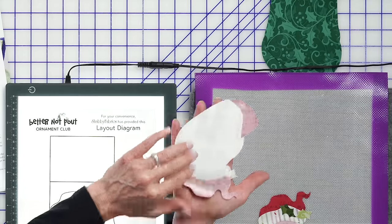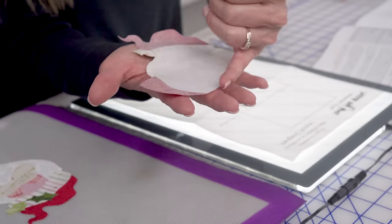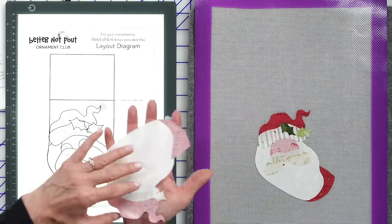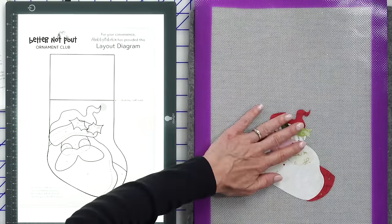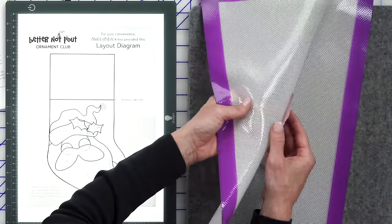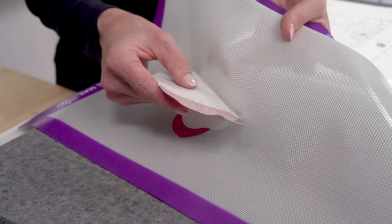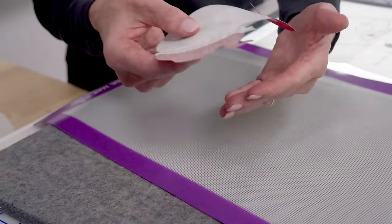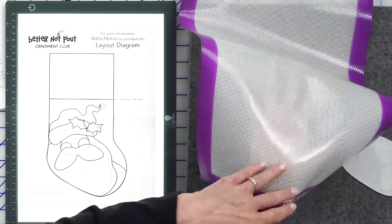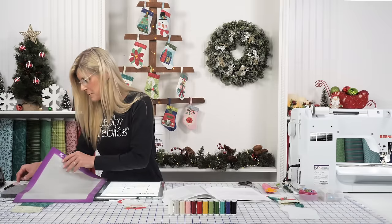And while that's cooling down, I just want to get a close-up of that. And you can see how everything, the glue is still here. We're not leaving any glue on the Applifuse mat, which I love. Now, I feel confident that I've probably waited long enough, but I want you to see this. I want you to see me literally taking it off of here and the merging that has happened. Do you see that? And there is absolutely zero residue left. It is incredible technology. I absolutely love it.